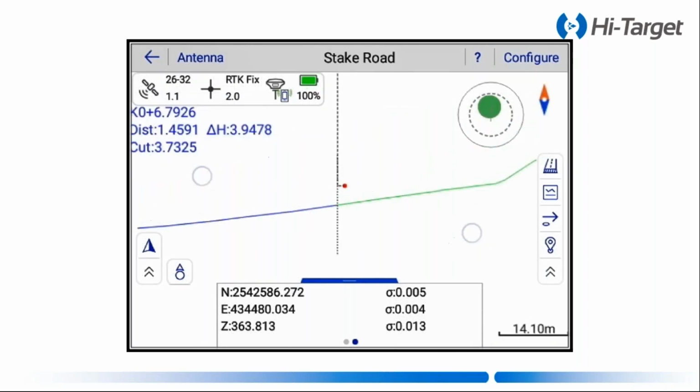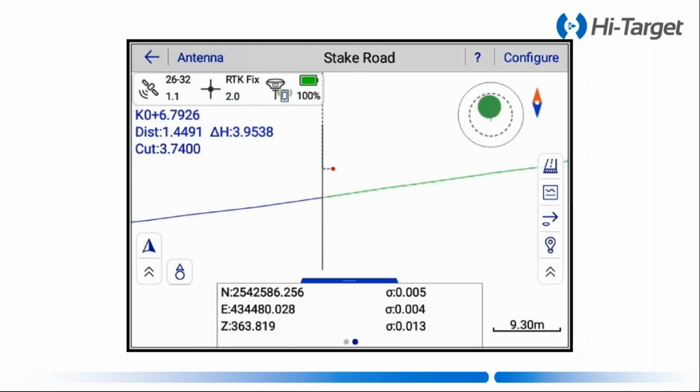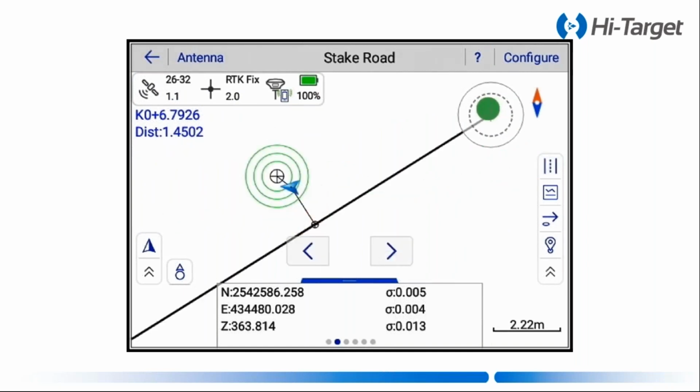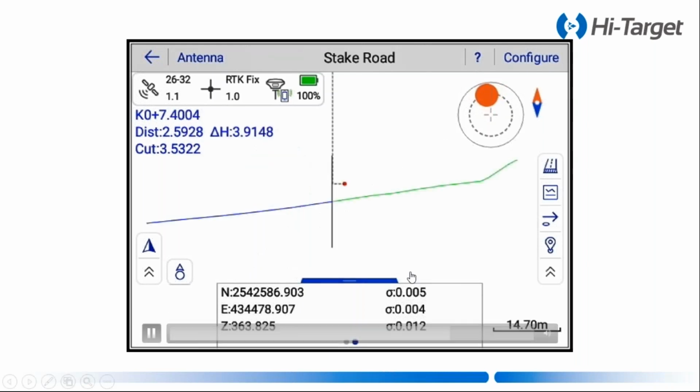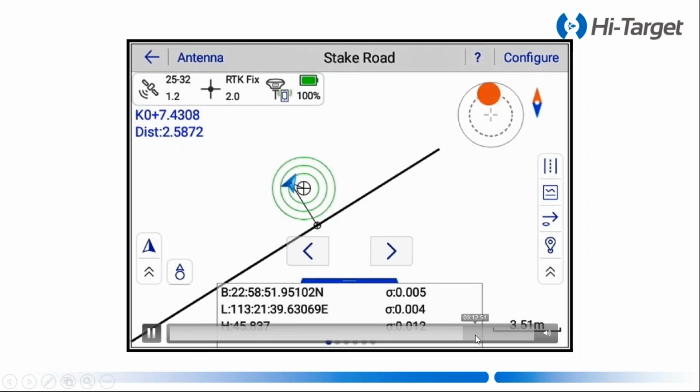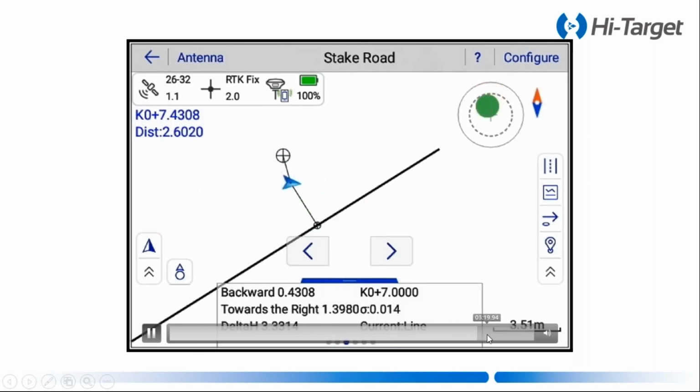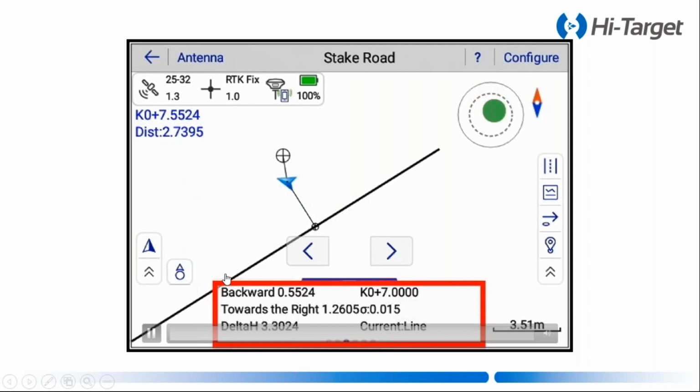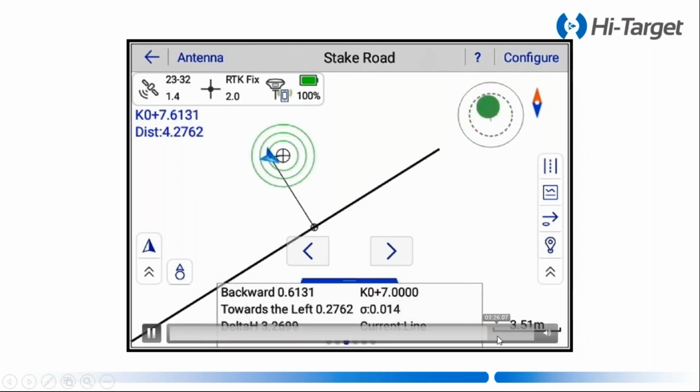You can also see this cross-section view. There is a red dot. This is the position of the GNSS receiver. You can see this is the next point. We click next, then this is the next point. This is the information about what we need to move.